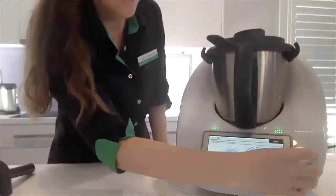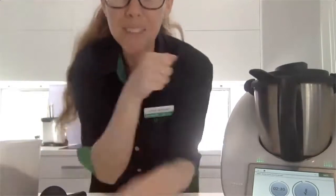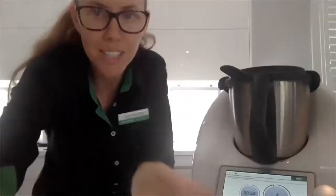So this dough is going to knead for 3 minutes. Whenever the dough uses milk or yogurt, like a sweet brioche or hot cross bun type dough, it usually lasts for 3 minutes of kneading, whereas your basic dough for pizza or bread or something like that, you only need to knead for 2 minutes, which is the same as 20 minutes of hand kneading, so it definitely saves a lot of time. And I'll show you what it looks like after it's been kneaded for 3 minutes. I'm going to show you what it looks like while it's kneading because it's pretty cool.